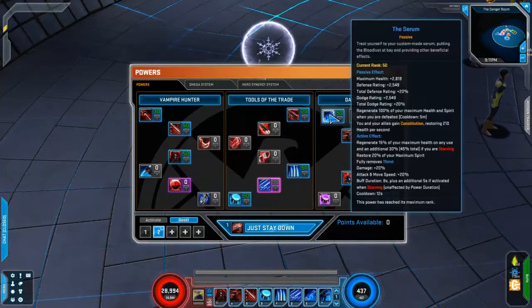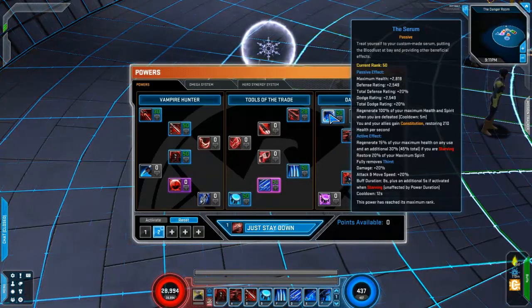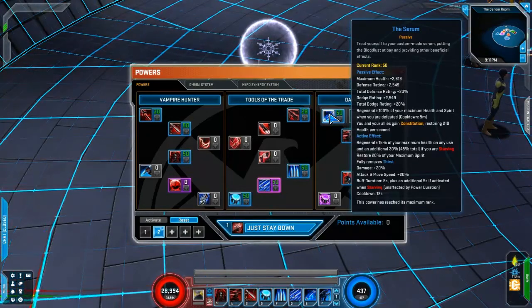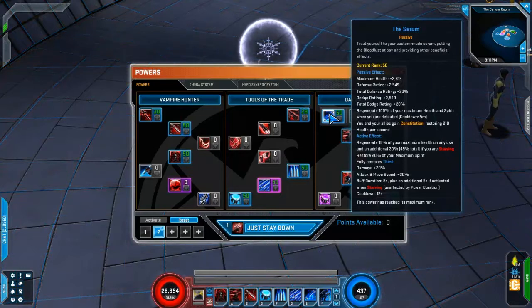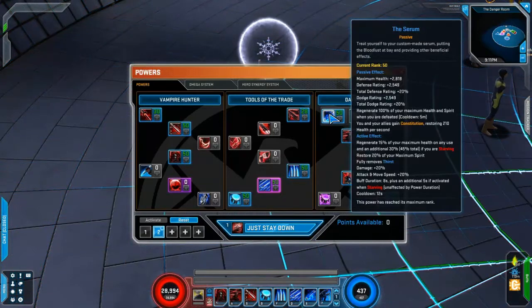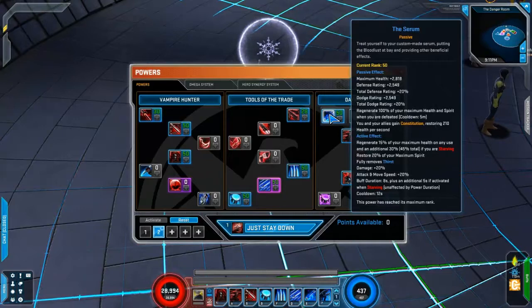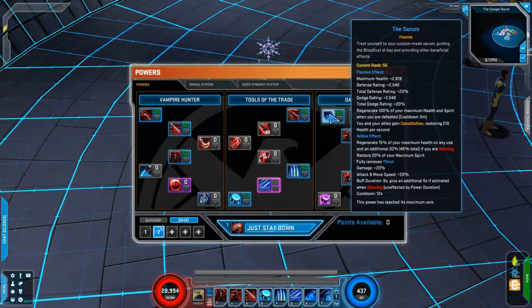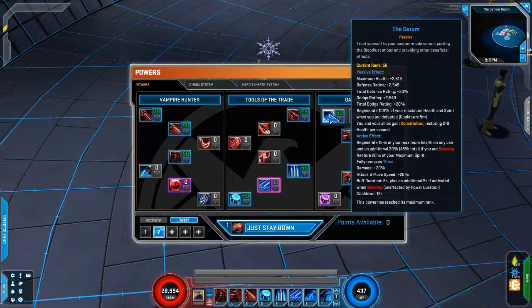In terms of Daywalker, or full ranks in the serum, it gives you health, defense rating, dodge, regeneration when you die. You have Constitution. Its activated effect regenerates 15% of your maximum health, 30% if you are starving. It restores 20% of your spirit, removes your full thirst. You get 20% extra damage, 20% attack and movement speed for 8 seconds, and an additional 5 seconds if activated while starving.